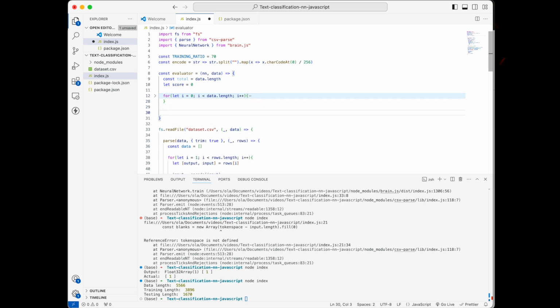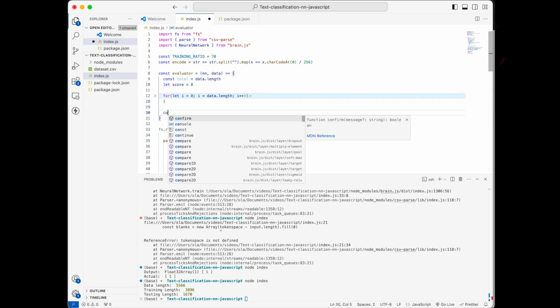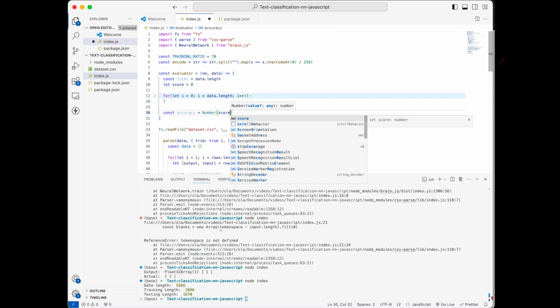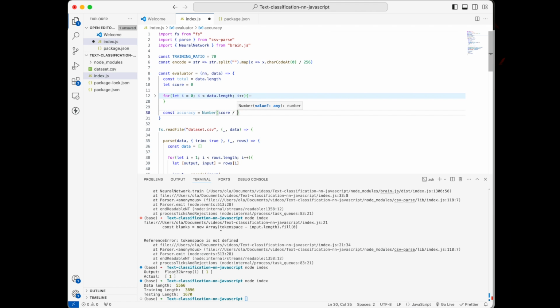Once we are done scoring, we can then calculate the accuracy for this entire test set. So we're going to say the accuracy is equal to the score divided by the total of items in our data sets multiplied by 100. I don't also want decimals, so I'm going to say toFixed 0.